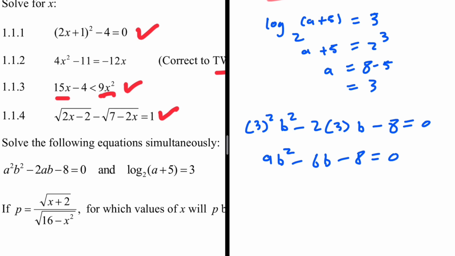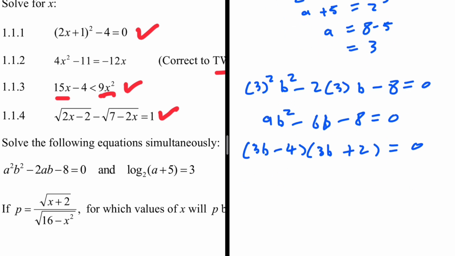There we go. We need to factorize. We can take a common factor of 9 and 6. Well, we can take 3 in 9 and 6, but we can't in 8, so issues are going to arise either way. So we need to factorize from this point, of which when we do that, 3b minus 4 multiplied by 3b plus 2 equals 0. So b equals 4 over 3, or b equals 2 over 3. There we go. We have our solutions.